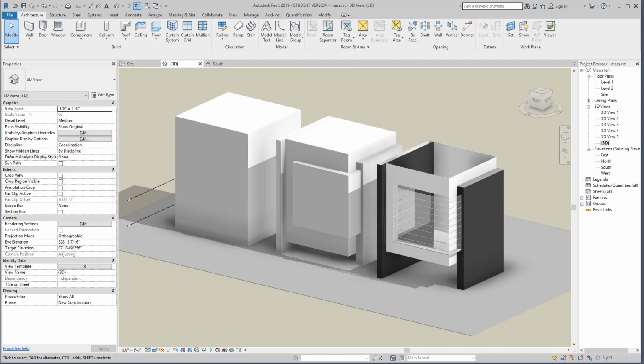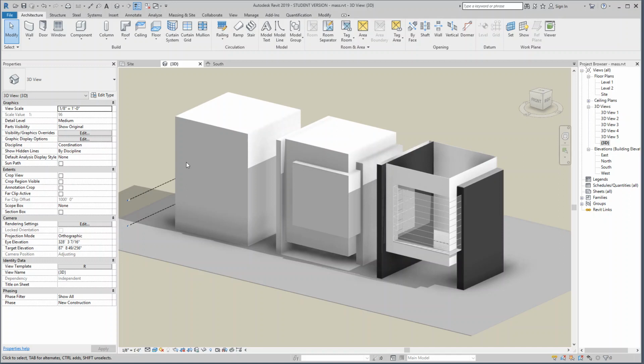This exercise is going to be a form study, a massing study. The idea here is the first cube is kind of the envelope of a building we might be thinking about, and the second is taking elements of that and carving it until it represents some kind of an idea or concept we have. And then finally, a little more refinement and the addition of walls and glazing systems to kind of define it as more of a piece of architecture.